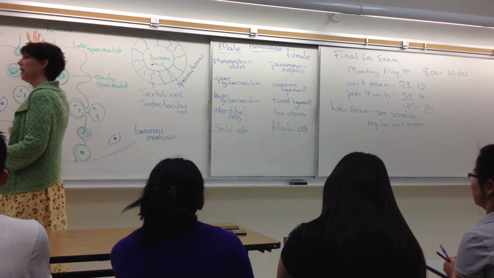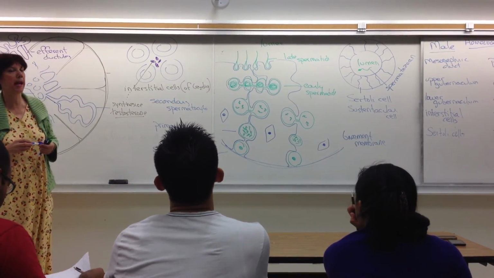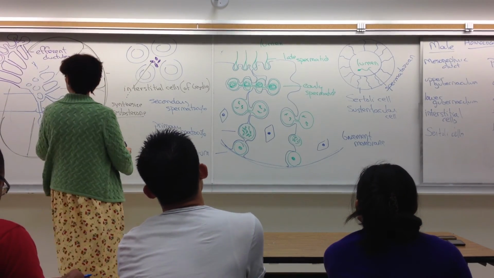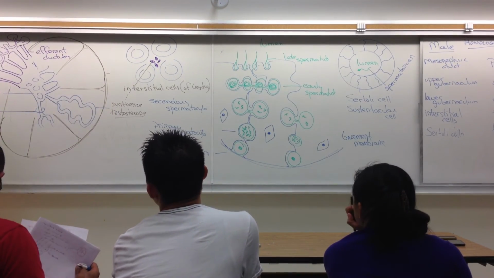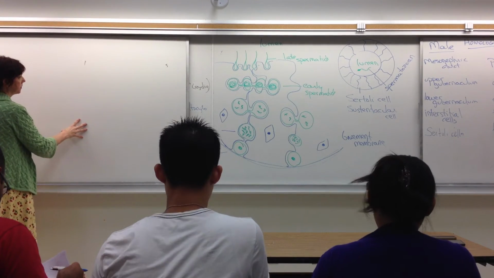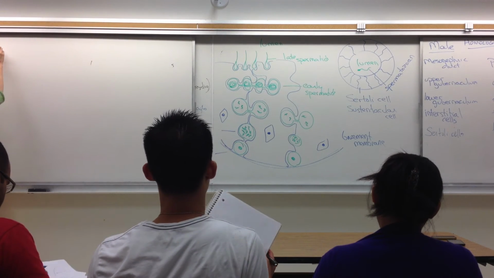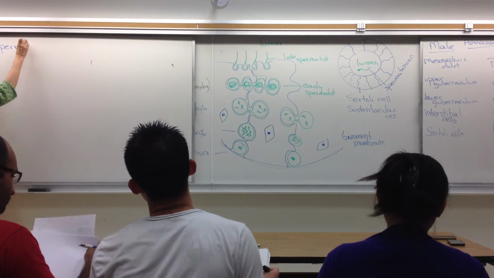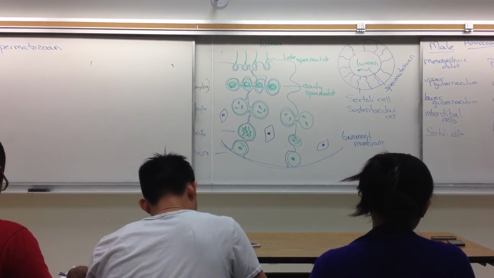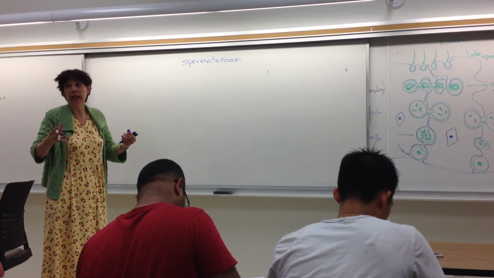So now the sperm move through and into the lumen as spermatozoa. I'm limiting myself here on diagrams. So let's look at the structure of a sperm. So this is a spermatozoan. This is the sperm that is no longer associated directly with the membrane of the sustentacular cell. It's streamlined, if you will.